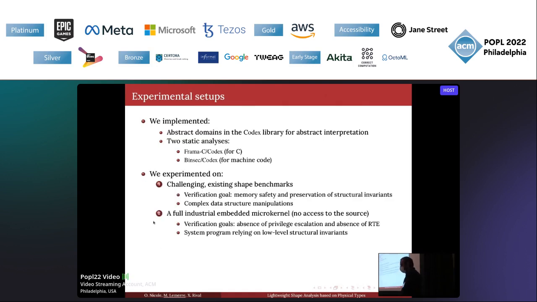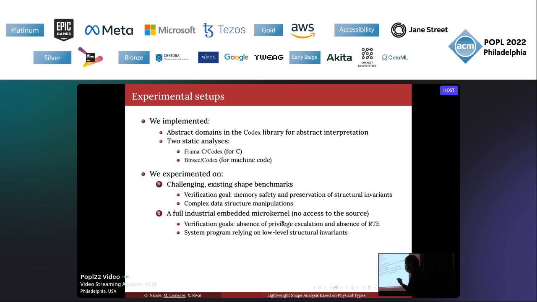And so we ran on two benchmarks. First the shape benchmark, and here the goal was to verify memory safety and structural invariants in complex code that makes heavy use of data structure manipulation. And the second was on a larger scale benchmark, which is a full industrial embedded microkernel.